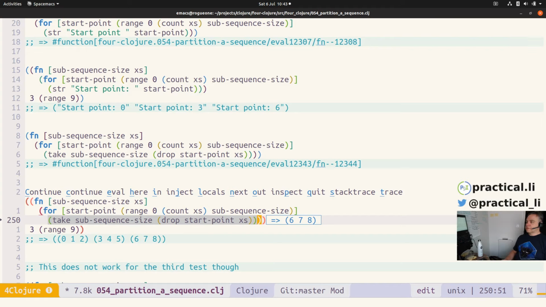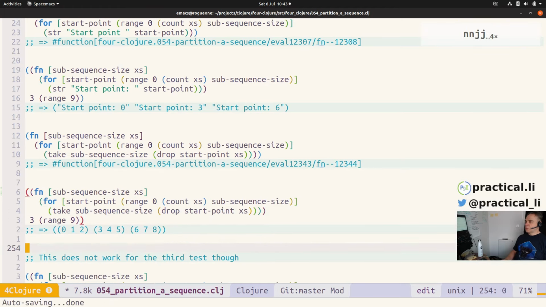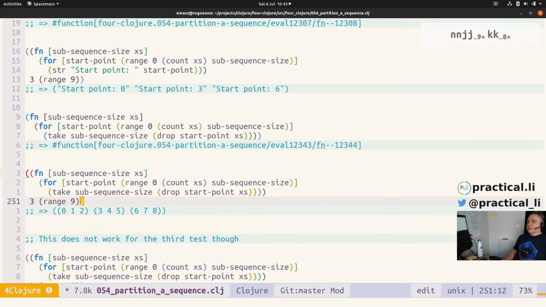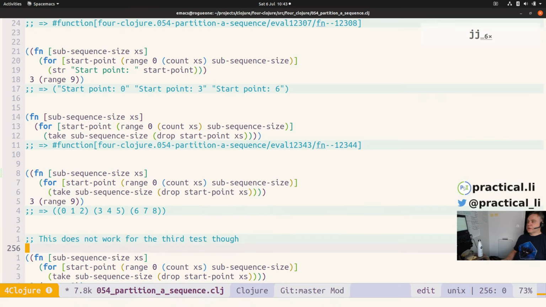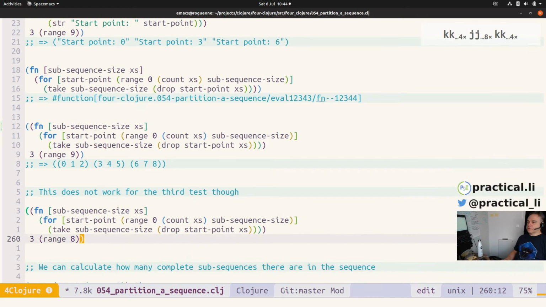So that's an even nicer abstraction over the loop recur, and it's doing the same thing. This is doing the equivalent of partition all by itself, but we need to fix the fact that we don't want the extra numbers when we do the third test.